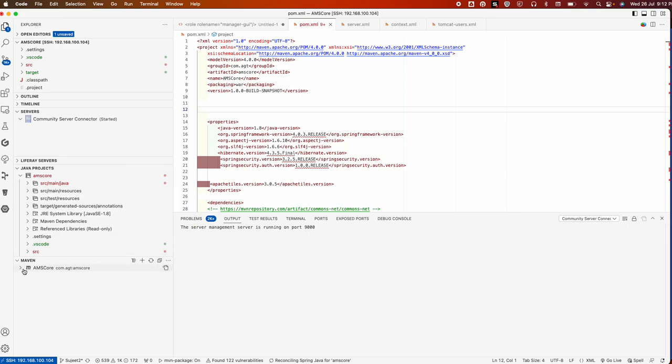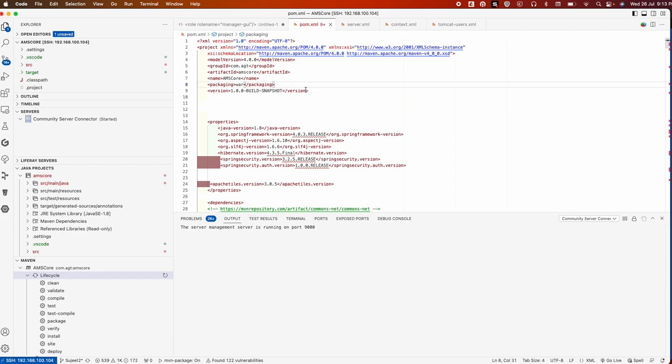Below you have AMS core Maven. From here obviously you can choose to install all the dependencies directly. You can also, by clicking on the life cycle, do a clean Maven. These are manual, but by default if you do any changes in your pom.xml file or any of the configuration, the Java rebuilds the application and it deploys. So I'll just demonstrate here. This was a view just for all your information.